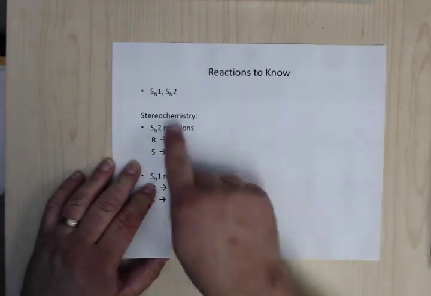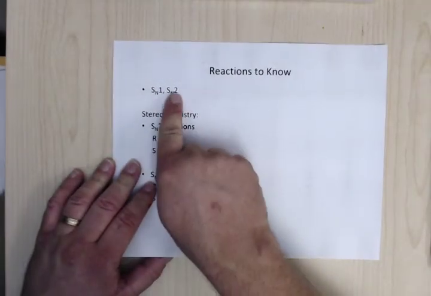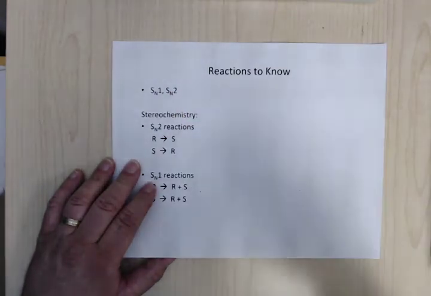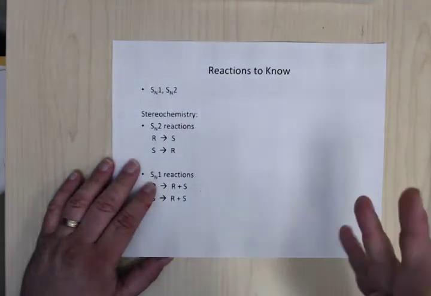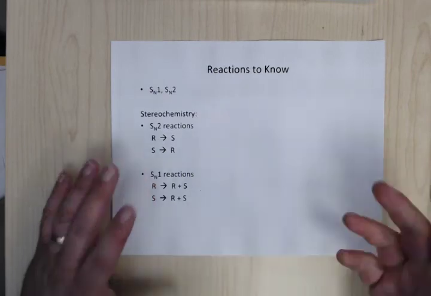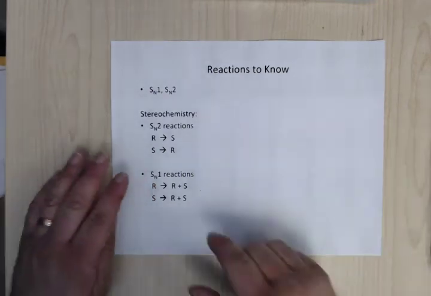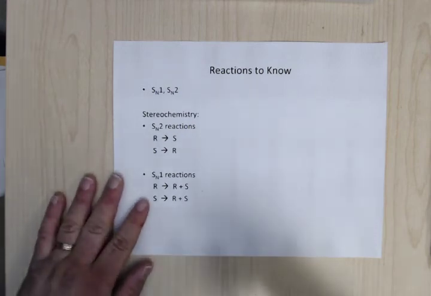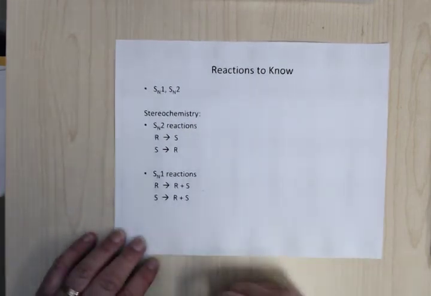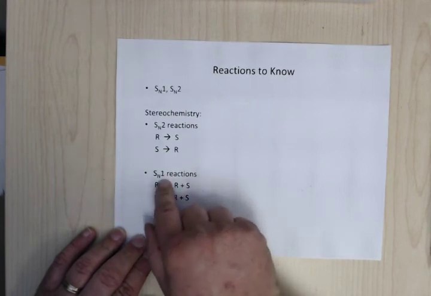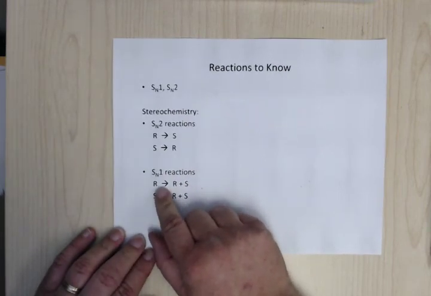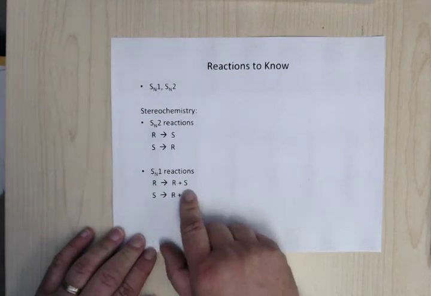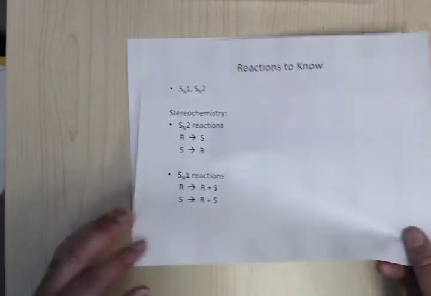So, just as a reminder, the SN1, it's just going to be a generic SN1, SN2. It's actually going to tell you which one, which product it is because the stereochemistry is going to make a difference between SN1, SN2. For SN2, remember that it inverts the stereochemistry. So, where you substitute it in, the wedges and dashes flip. For the SN1 mechanisms, it doesn't matter what it is, you're going to have an R and an S.